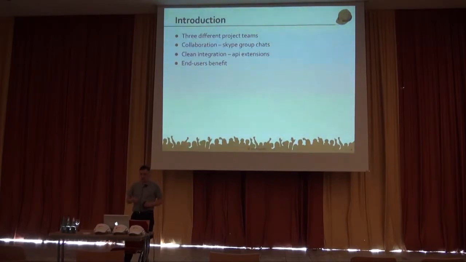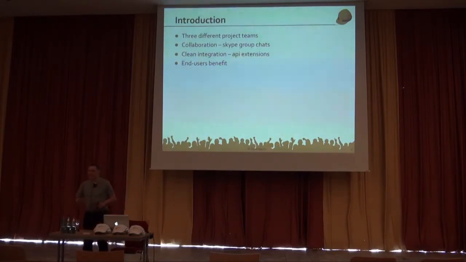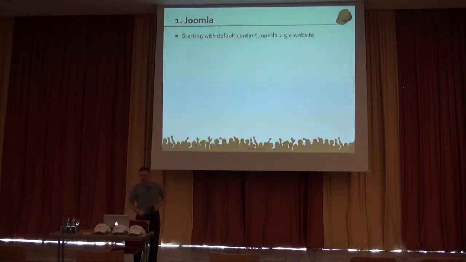The three teams believe in clean integration through an API layer that each of us has defined for each other. And in the end the user will benefit. The end user sees three systems that work together very nicely, and hopefully with the new Joomla and the Bootstrap layer, they will actually look alike also in the future. So we're waiting for this to take advantage of the new interfaces. Okay, so I'll be sitting down and going through the concept as quickly as I can.